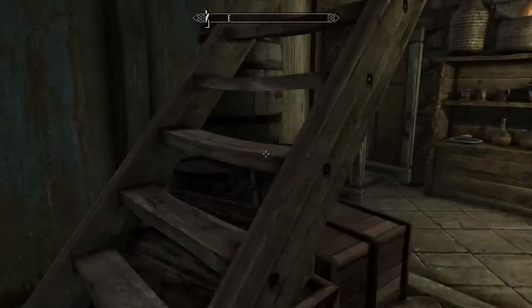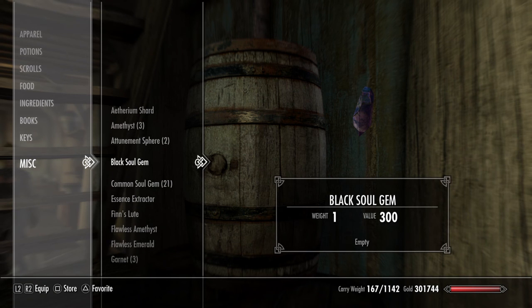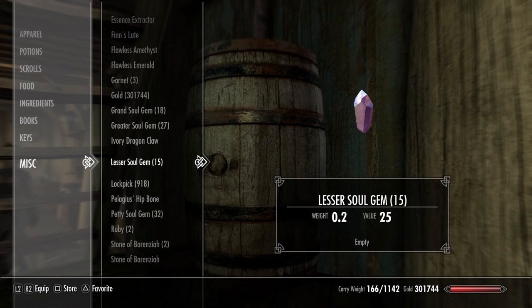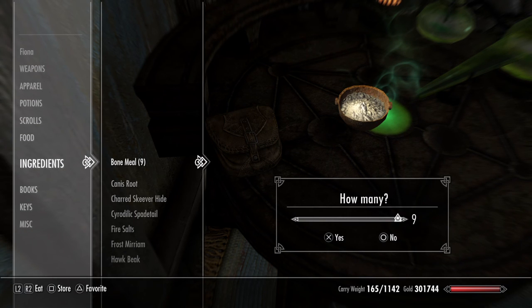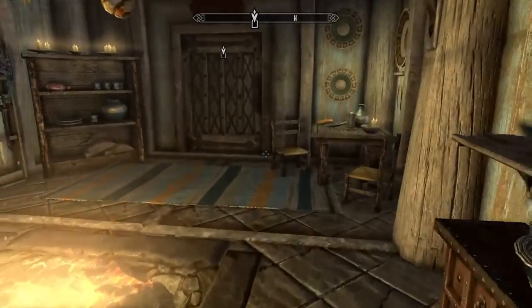Okay, and the black soul gem over here, because black soul gems are large. I mean, yeah, they weigh half a pound, I think. Well, they weigh 1 pound. And we are almost out of lesser soul gems. Yes, we're down to 15. Yeah, we gotta drop all of these off. And we're carrying 2 Elder Scrolls, each weighing 20 pounds.